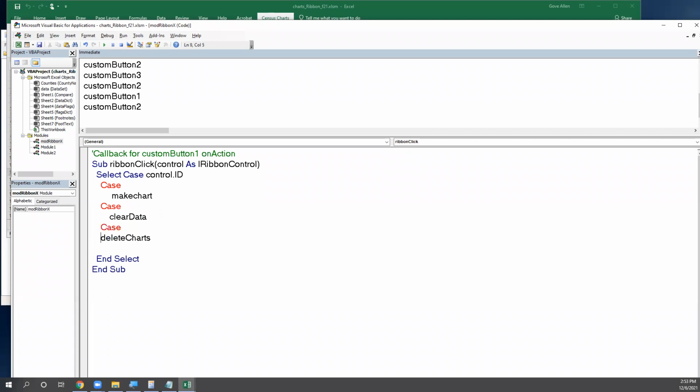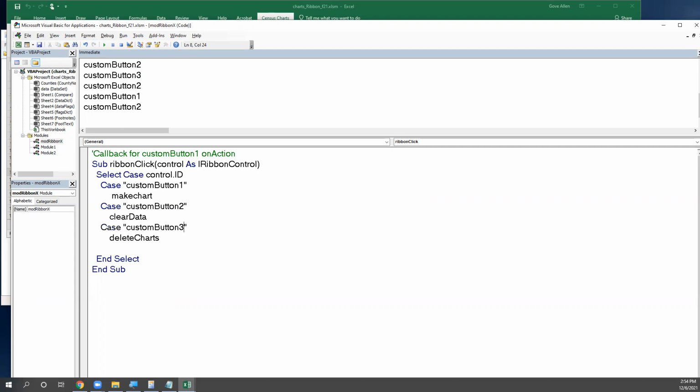Okay, so when the ID is custom button 1, we want to make chart. When the ID is custom button 2, we want to clear data. And when it's button 3, we want to delete charts. That should do just what I'm after.